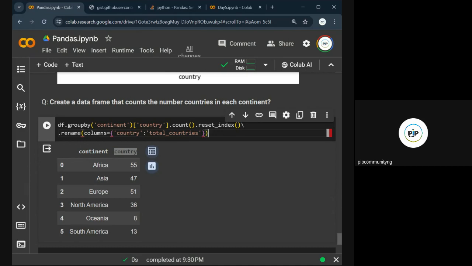Right? So this is what we want to do. So we run it. You see that we now have continent and total countries.